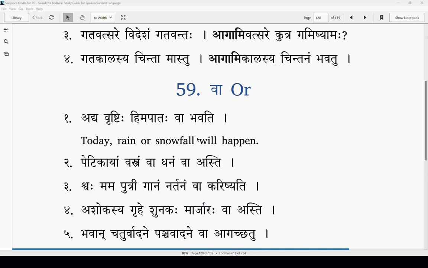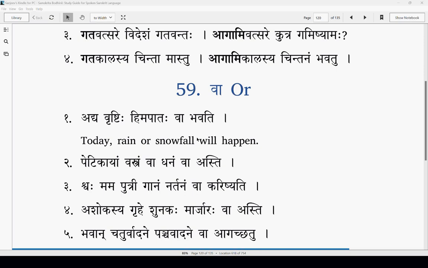One small question: does it also mean that both of them can be there, or does it mean only one can be there? Is it inclusive or exclusive, or not both? Only one here. Okay, so we're saying or here. Either this or that. So it's either or.